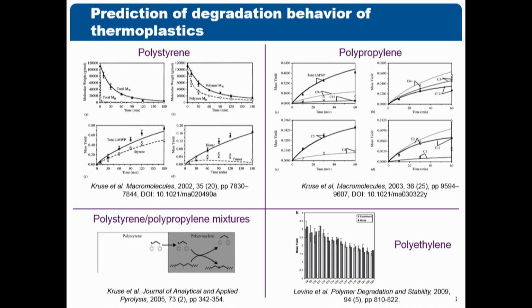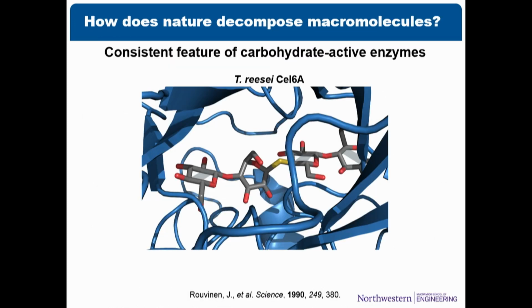And then finally on the lower right, that looks a little like Susanna had a plot of polyethylene degradation that was more catalytic, of kind of a broad distribution of molecular weight compounds, and that's what's shown on the bottom right for polyethylene. And so basically we have the ability to look at a wide variety of decomposition of polymers. But free radicals are really not that attractive, so you don't have a lot of control over what the product distribution looks like. And so you have temperature and you have some pressure and concentration handles. But really, we'd like to think about applying methodologies that could think about catalytic strategies that were also mentioned yesterday.